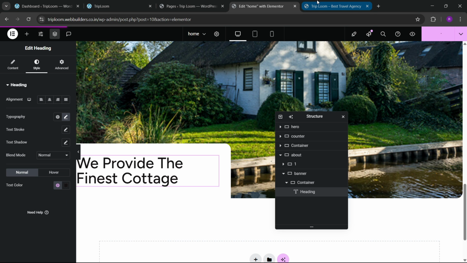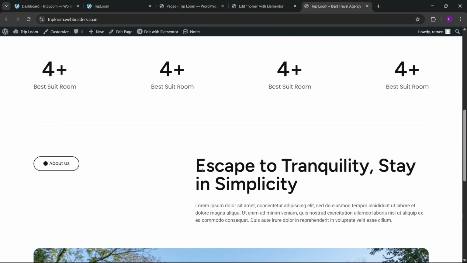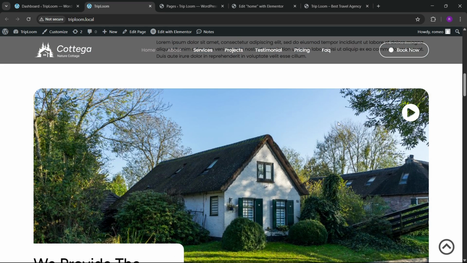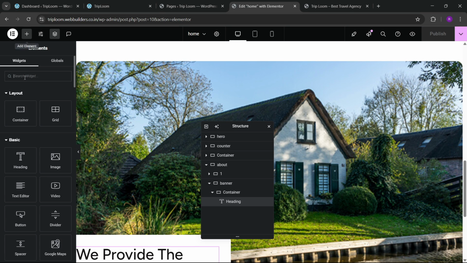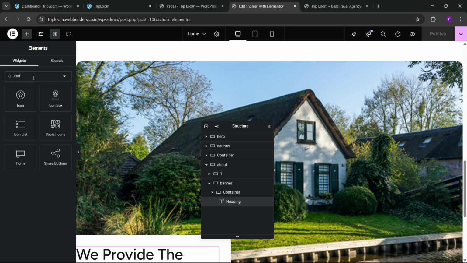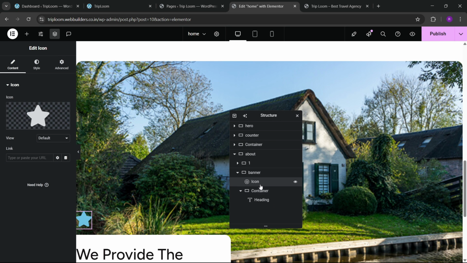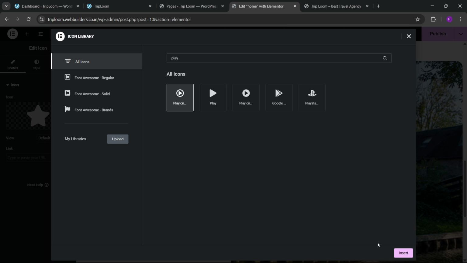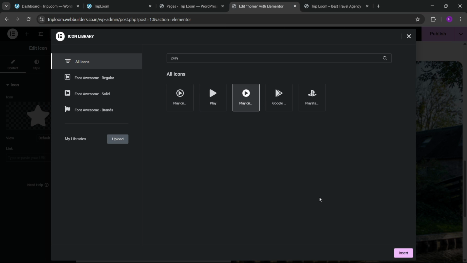Now after publishing, if I go to the front end, let's wait for it to publish, then we can go to the front end, and here if I go below, you can see that we have this working, and also now we have to make this play button. So how can we do that? For that we can search for the icon, and we can drag and drop this icon here. So we have to drag and drop this icon in the banner. So let me find and choose it here, play. Okay, so we have to use this one icon.